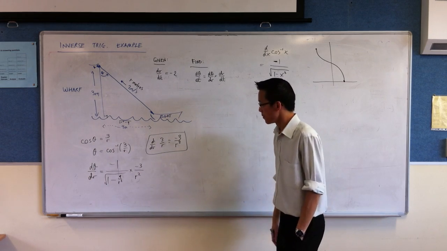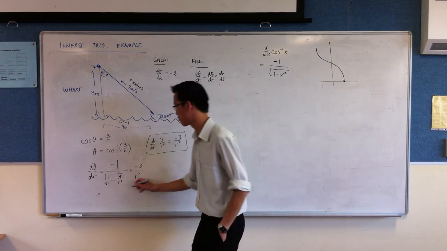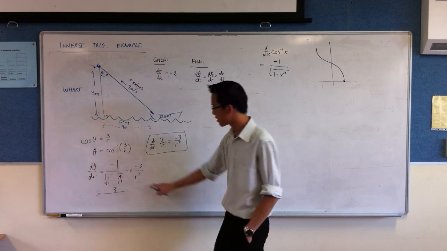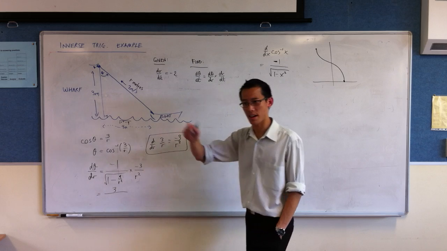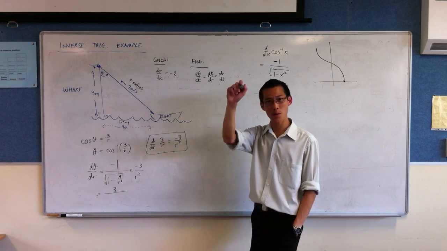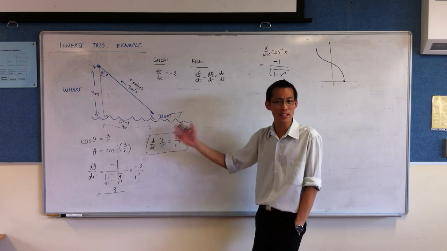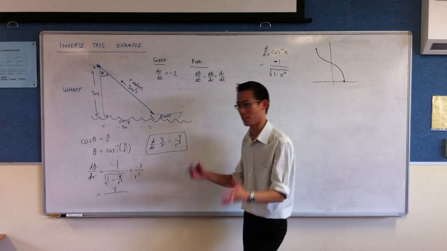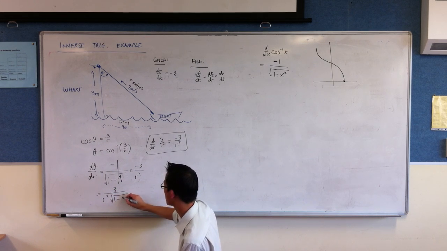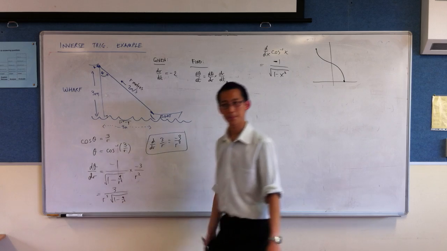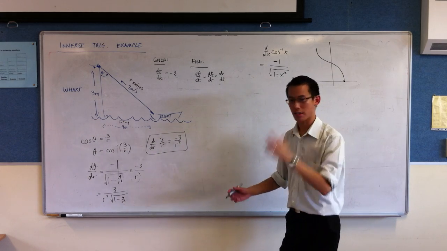Alright, so I can tidy up just a little bit. I can put that as a 3. Now at this point, I suppose I could put this underneath the square root. It'd be the square root of r to the 4, but I'm not going to bother, to be honest, because I'm about to evaluate all these numbers anyway. It's not dramatically simpler. So I'm going to go r squared 1 minus 9 over r squared. So there's the d theta on dr.